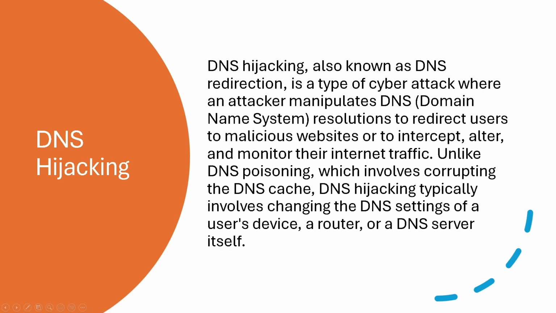DNS hijacking, also known as DNS redirection, is a type of cyber attack where an attacker manipulates the DNS or the domain name system resolution to redirect users to malicious websites or intercept, alter, and monitor their internet traffic. Unlike DNS poisoning, which involves corrupting the DNS cache, DNS hijacking typically involves changing the DNS settings of a user's device, a router, or a DNS server itself.